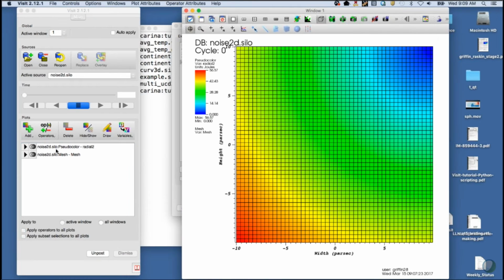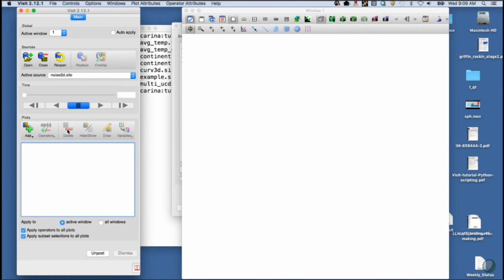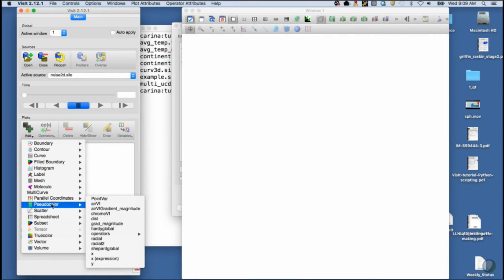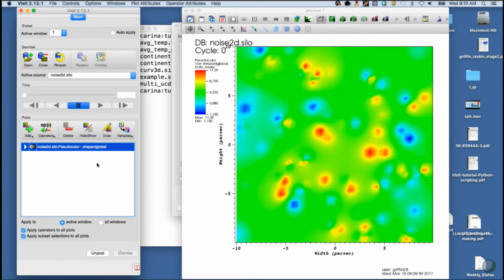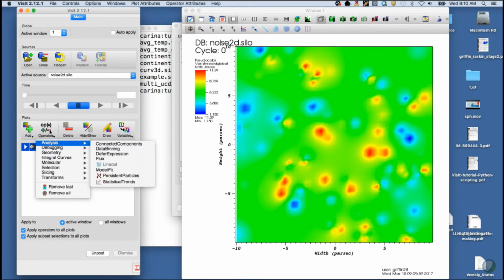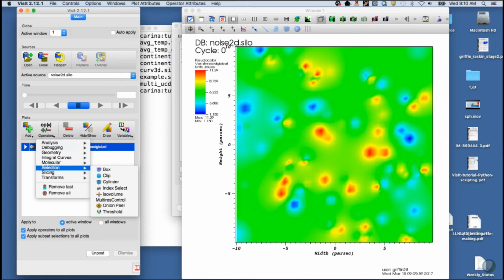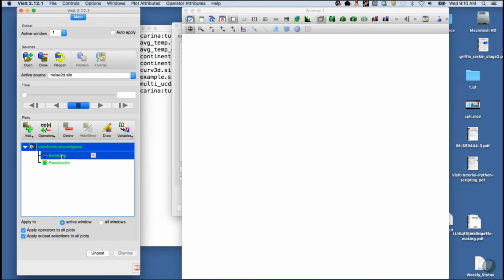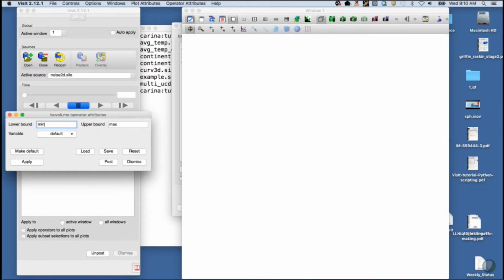Now, if we go back to our plot, let's delete this out. Now we're going to add a pseudocolor plot of Shepherd Global. And now we're going to apply an isovolume operator and use the distance expression that we just created. If we go under operators, down to selection, and select isovolume, again we have a chance to change some of the values.